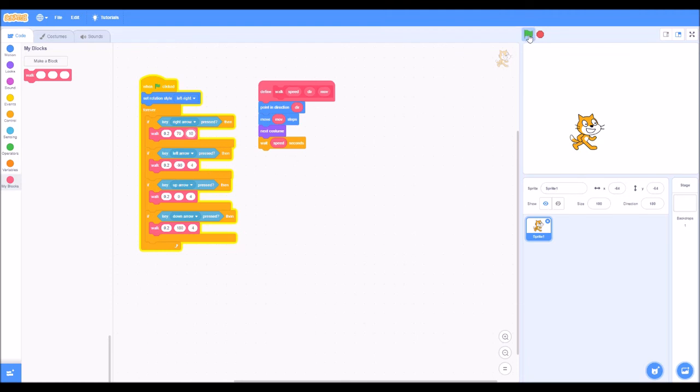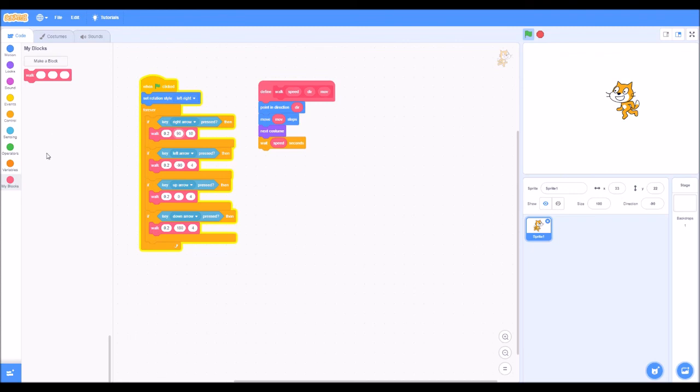So when the right arrow is pressed, it's going to point in 70 degrees. We still have left to right though. Yep, it's starting to go up a little bit, because he's not pointing in 90 degrees, he's pointing at 70 degrees. Put 90 back there. Press the green flag again. Backwards and forwards.